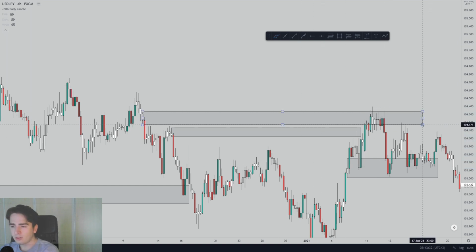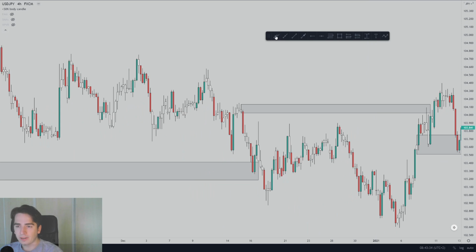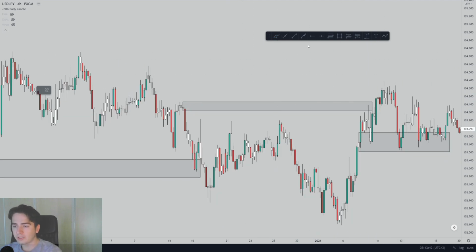Delete that zone. Then what can we see over here? Once again, clear rally, clear base, clear drop. Take that last candlestick, draw it from wick to wick, look towards the right, price wicks in towards our zone and makes a drop. Once again, boom to boom, a move of 50 pips.